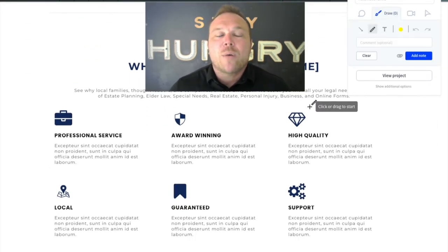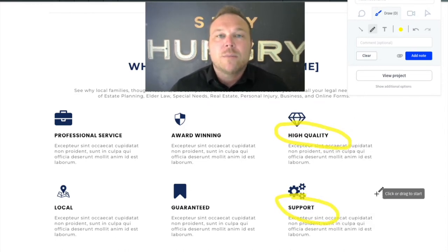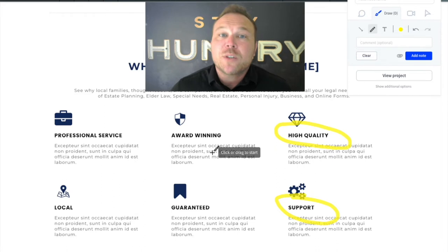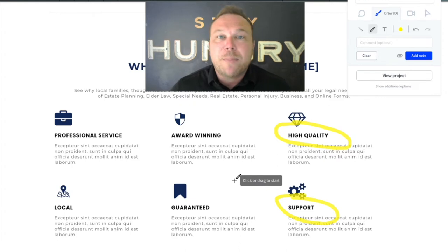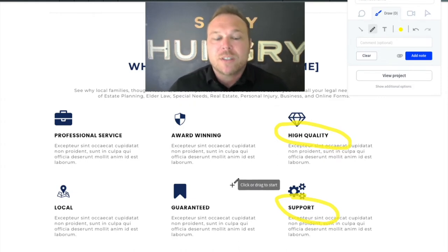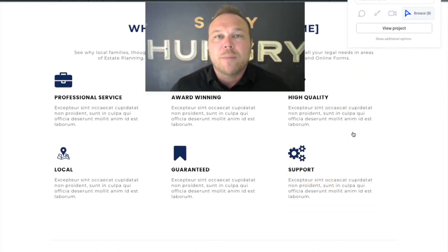Right here is how we're going to help you — why would you choose us? The same tactic goes here: they're only going to read these titles most likely. The majority of people won't read the descriptions. We'll put the descriptions there for the small amount that will read into it. But we want to show them that we are the top in the area, that we offer professional services, guarantee high-quality support, that we're local — whatever the case may be. We want to give them some quick bullet points on why they should choose us: quick communication, local business, in-person consultations — three to six bullet points to really build that relationship.